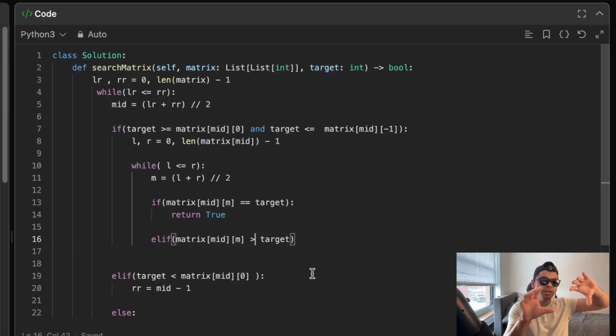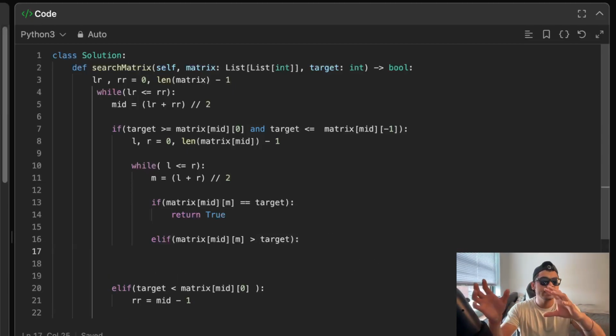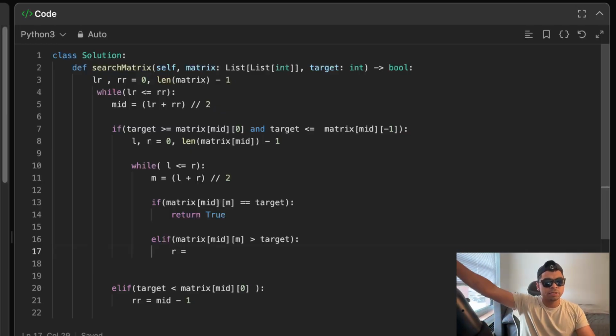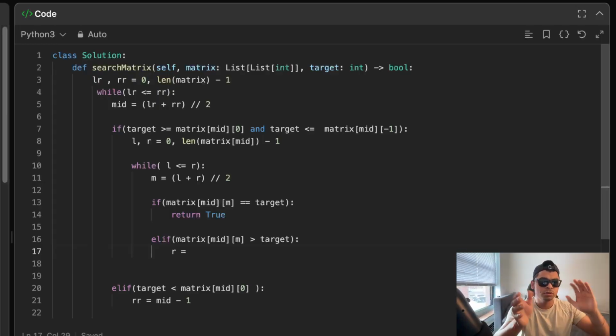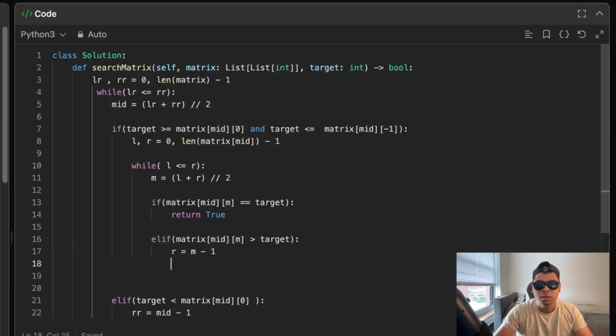So to bring our input size down to the left half, I move my right pointer from the right end to mid minus 1, so that left remains over there, right comes to point at m minus 1, and the input size becomes half of what it was before.